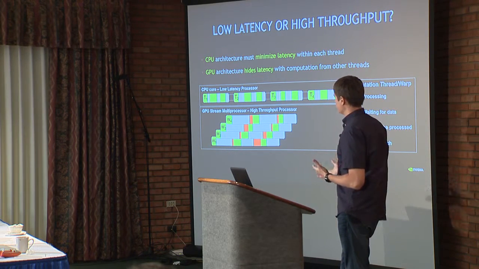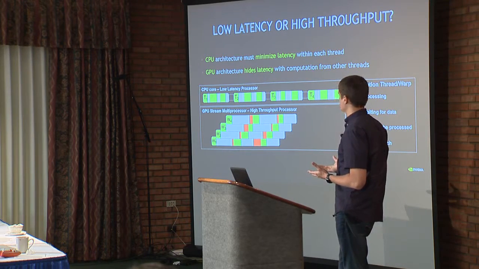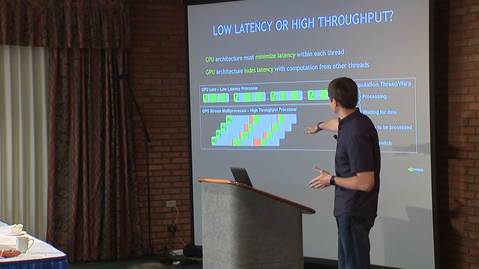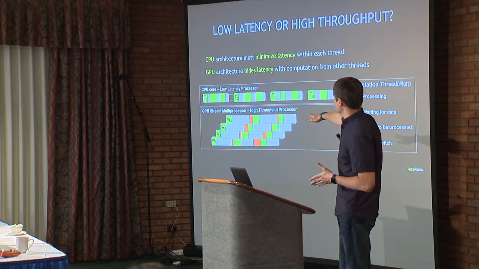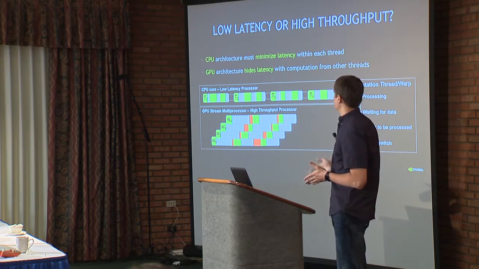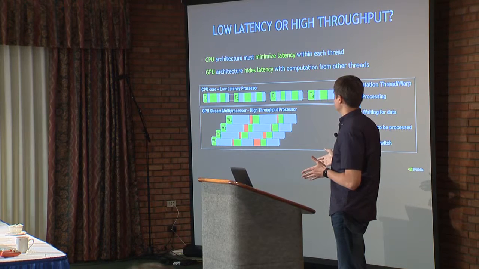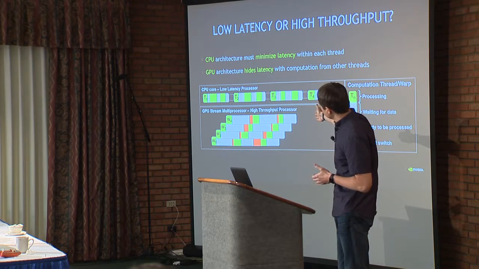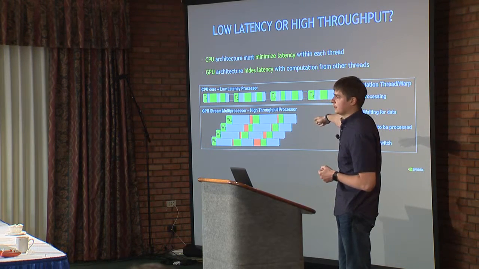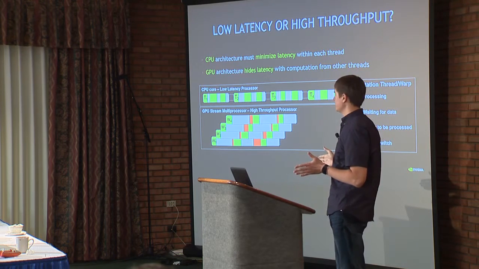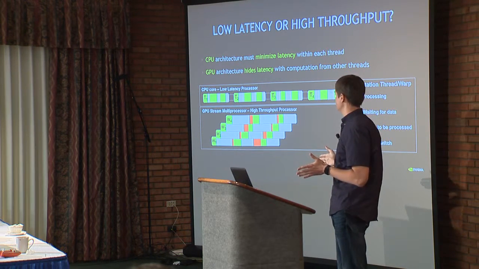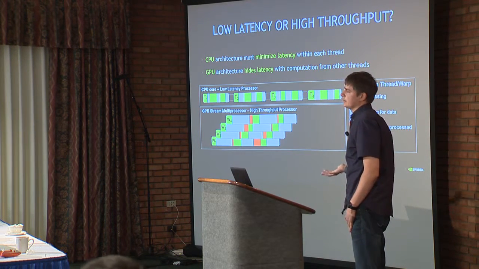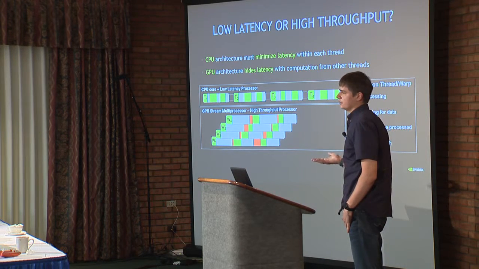But what makes GPUs really efficient is that you can switch to a different warp at almost no cost. Instead of waiting for all this memory to arrive, you can switch to another warp, do some of its work, then switch to warp 3, and then switch to warp 4. By the time you finish warp 4, the data will already have arrived for warp 1. So you can hide all the latency of these memory requests. This is what makes the GPU very efficient: instead of minimizing latency, you're hiding latencies. It's a very high throughput architecture.